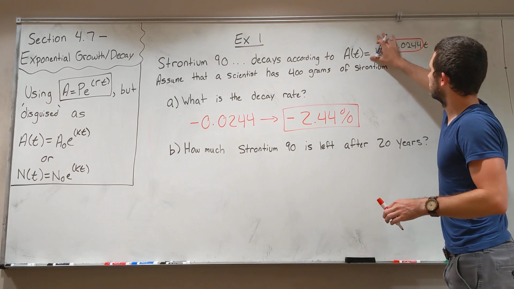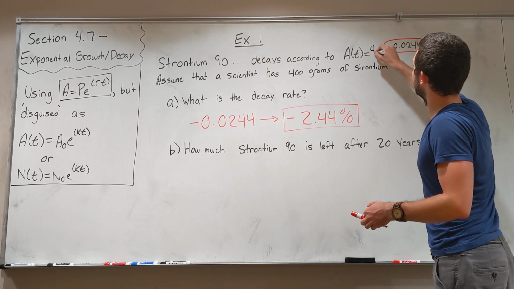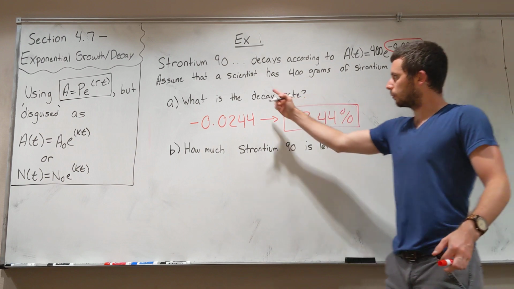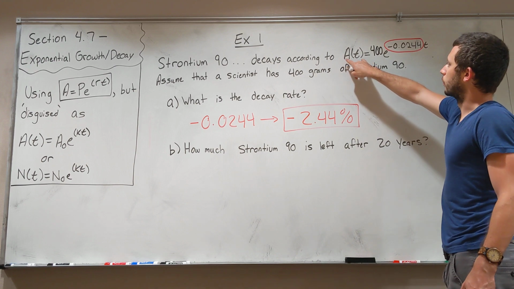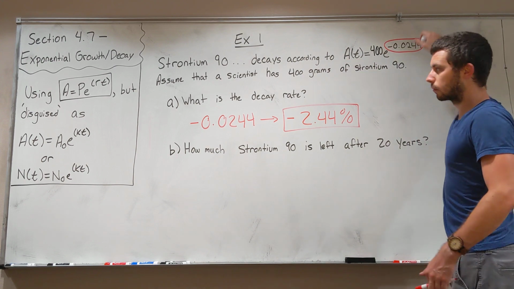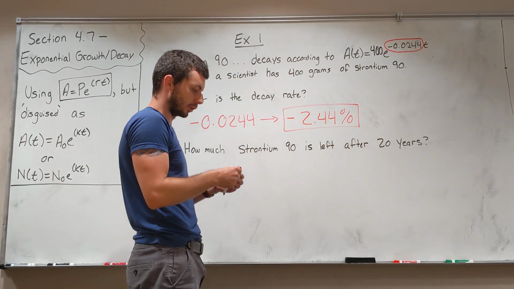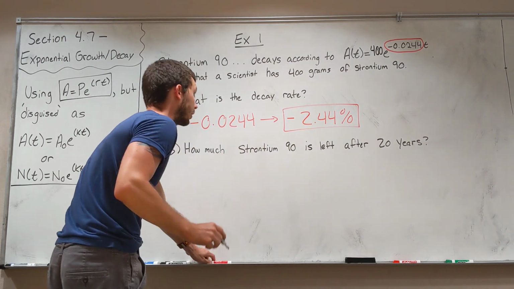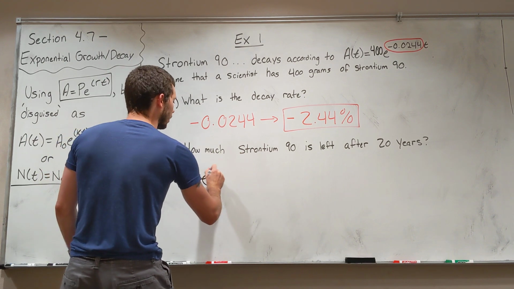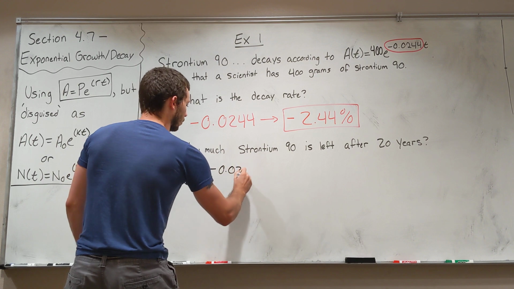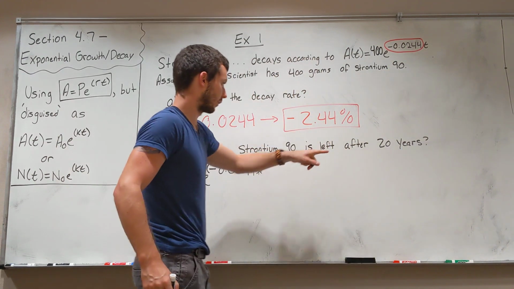In fact, I could take this formula, replace that A subscript 0 that I just erased with 400, because it tells us exactly what the initial amount is. So if anything, we have that, so it's either down to what the final amount is or the time. You might notice in part B, they give us 20 years. So that sounds like a pretty good time right there. So we can go ahead and plug in 400 e raised to the negative 0.0244. And I'm following this formula directly with the t representing 20.